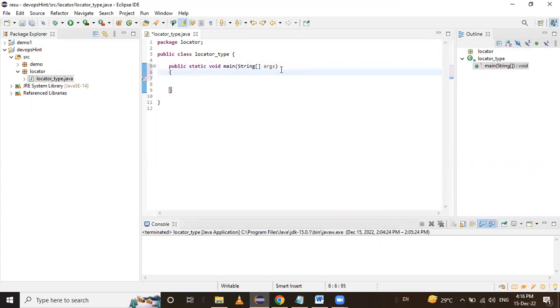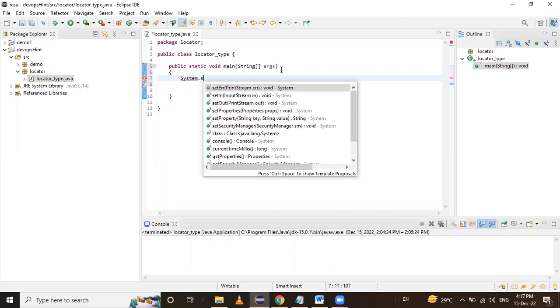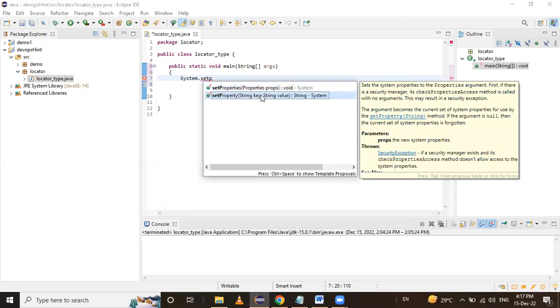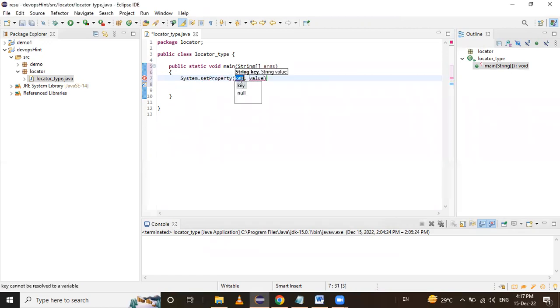After that, to open a browser, System.setProperty, this has a string key and a string value. This key is webdriver.chrome.driver, in small letters.